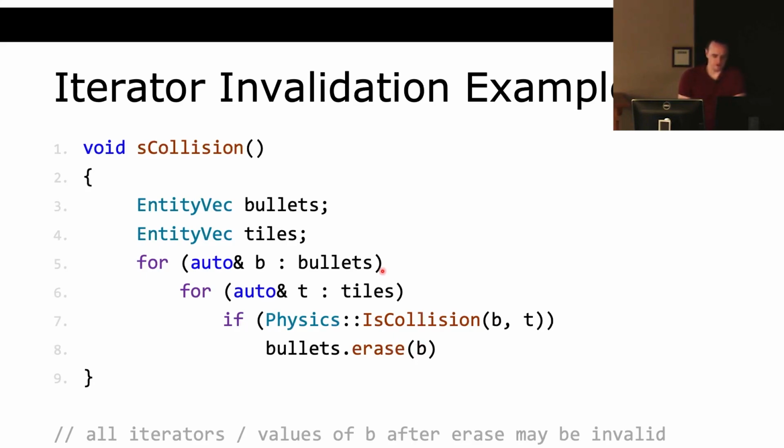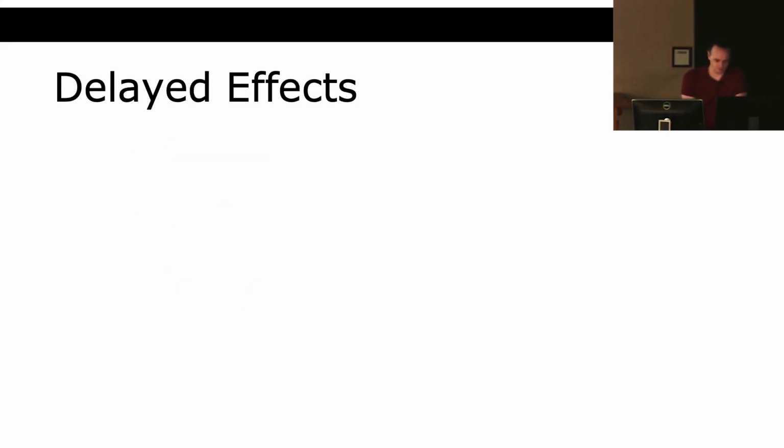But the problem is, I'm currently iterating over all of my bullets. So if I modify a vector, or any collection, while I'm iterating over it, it could have disastrous results. And we don't want to leave that up to C++ because it's undefined behavior in some cases. So all the iterators and values of B after the erase may actually be invalid. This may not be intuitive why right now, but trust me, it happens and it sucks when it does happen. Especially if it doesn't crash, because then, why did it happen 2 different ways when I ran my program 2 different times? Well, it's because of this.